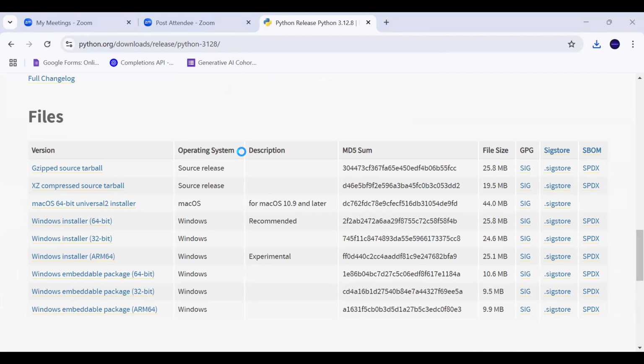Since I already have this version on my machine, in your case, if you're installing it for the first time, you will see Install Now, and there will be another checkbox which asks whether you want to add the path of this installation to the PATH variable in the environment variables. So you need to check that box and install it.